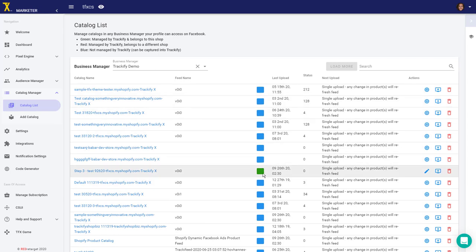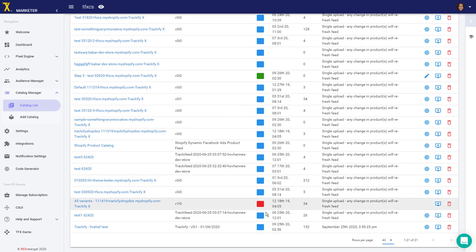Now green is the color for catalogs that are managed by Trackify and belong to this shop that you're in. And red are catalogs that are managed by Trackify, but they belong to a different shop.